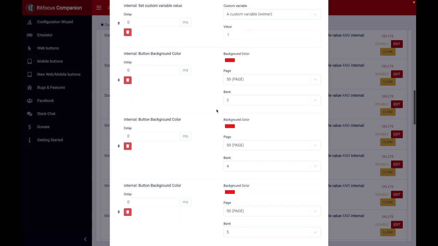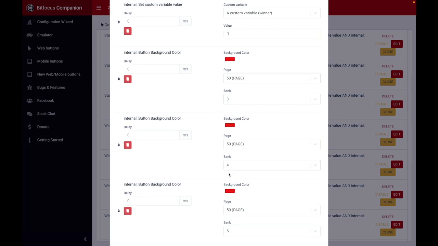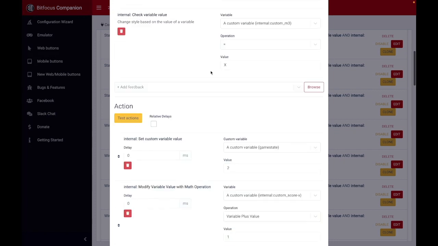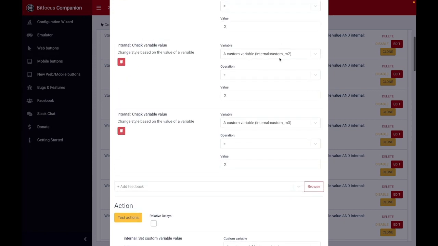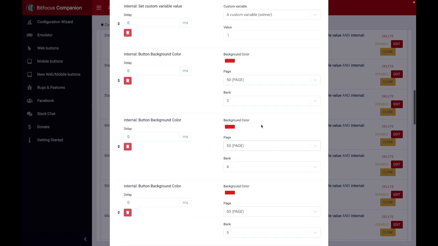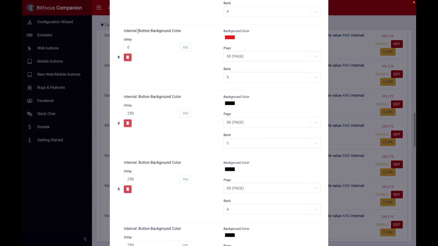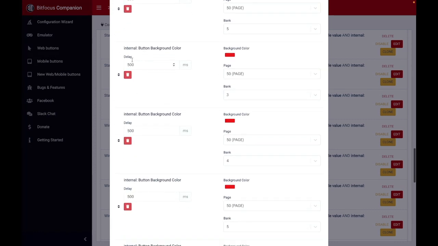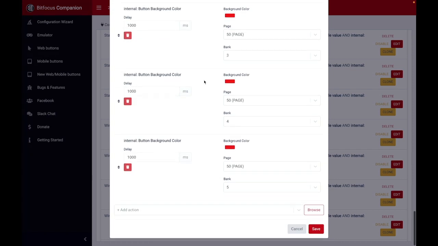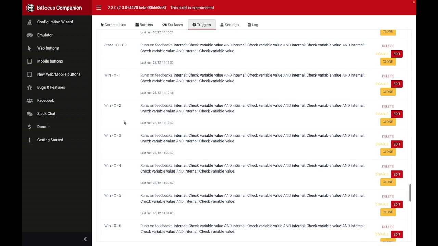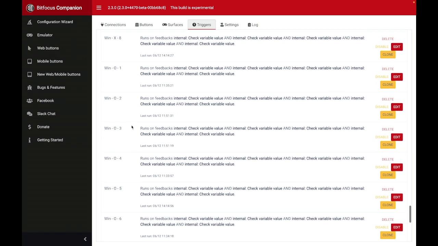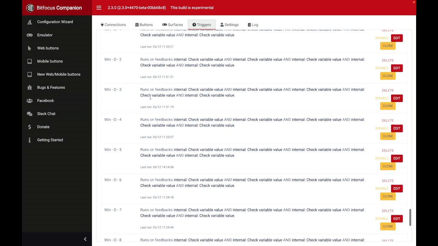And then it just does some flashing. So you pick the relevant banks, the relevant buttons for the spots you've just checked for that you won in. In this case, it's M1, 2, and M3. And it sets them all to red. And then after a little delay, it sets them to black. And then another bigger delay, it sets them all to red, sets them to black, sets them to red. That's all there is to it. You just alter these depending on which line and depending on which squares and which player.